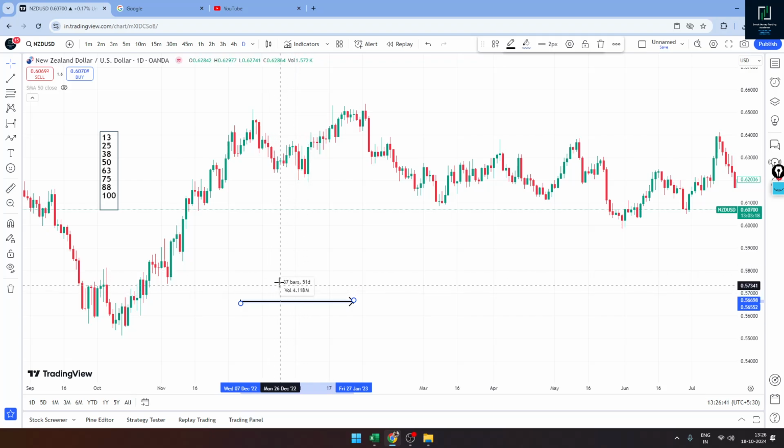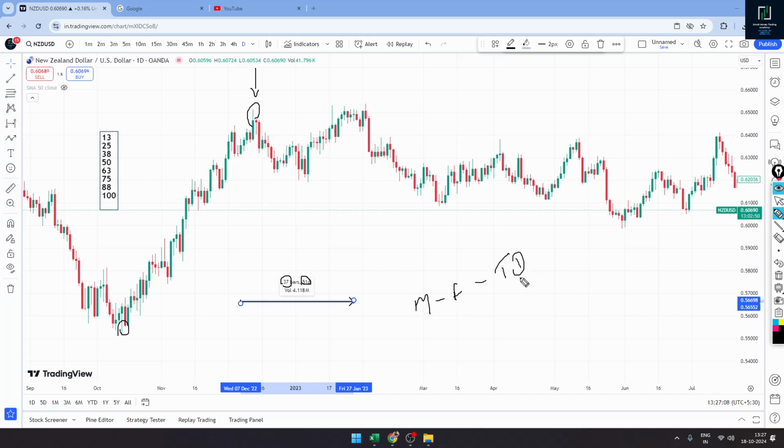What do you mean by that? What do you mean by 37 bars? What do you mean by 51 days? 51D means 51 days. Why are two numbers given? Volume, you guys know what volume is, but why are two numbers given? Markets operate Monday to Friday, right? Monday to Friday the market works. Okay, so Monday to Friday is called trading days, TDs.